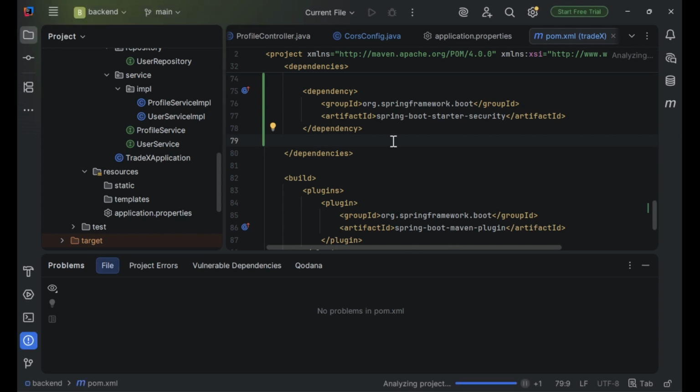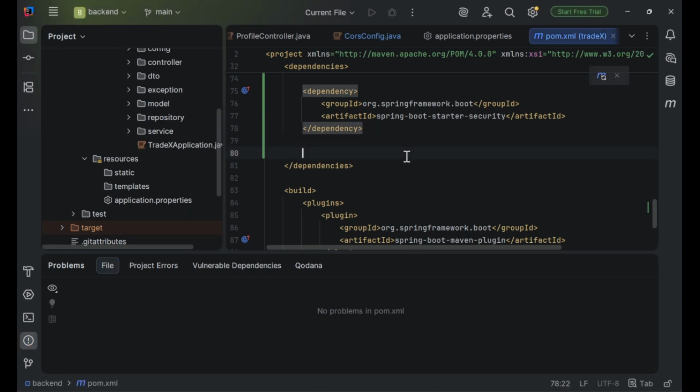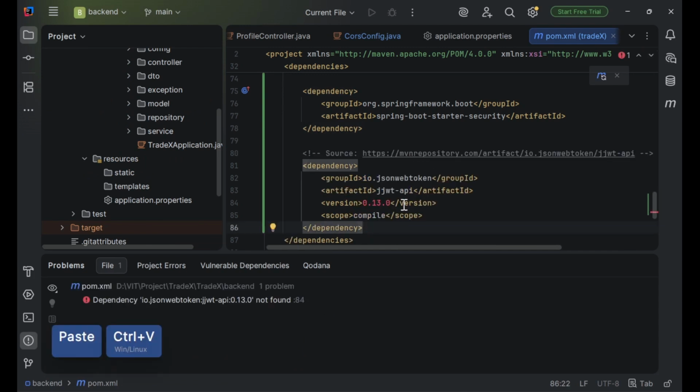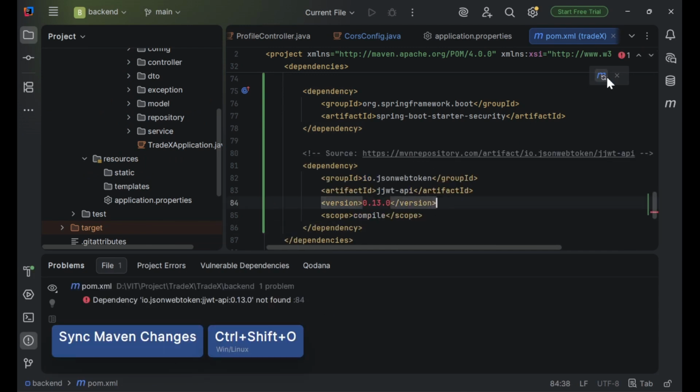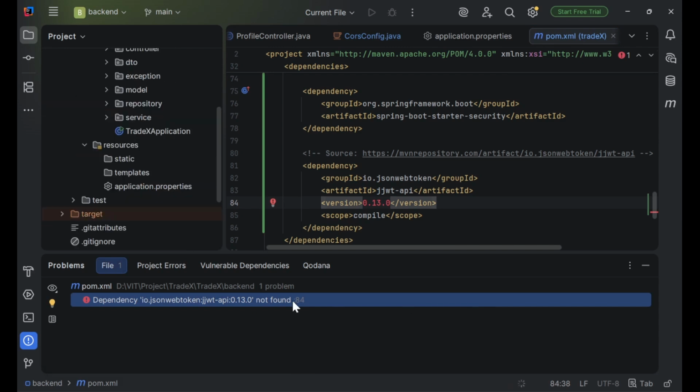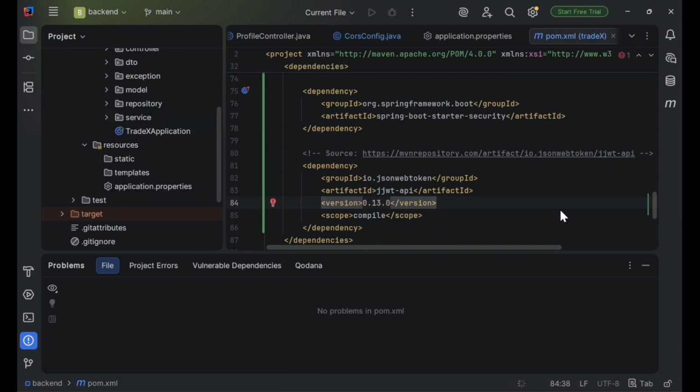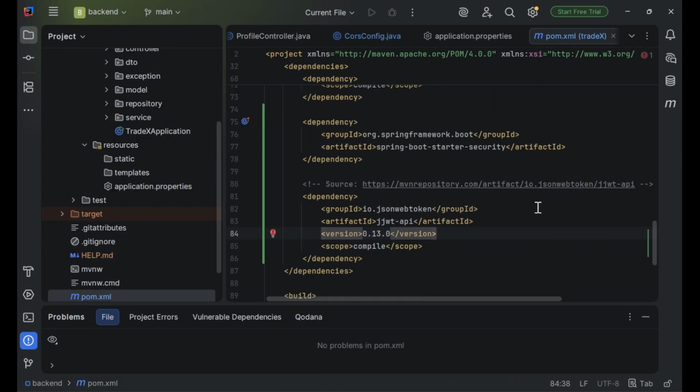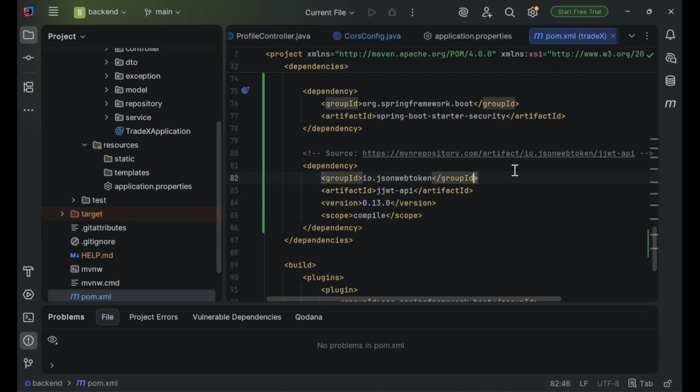After this, let's add our second dependency, JWT. Then we have simply restarted our Maven. Make sure you have these two dependencies.